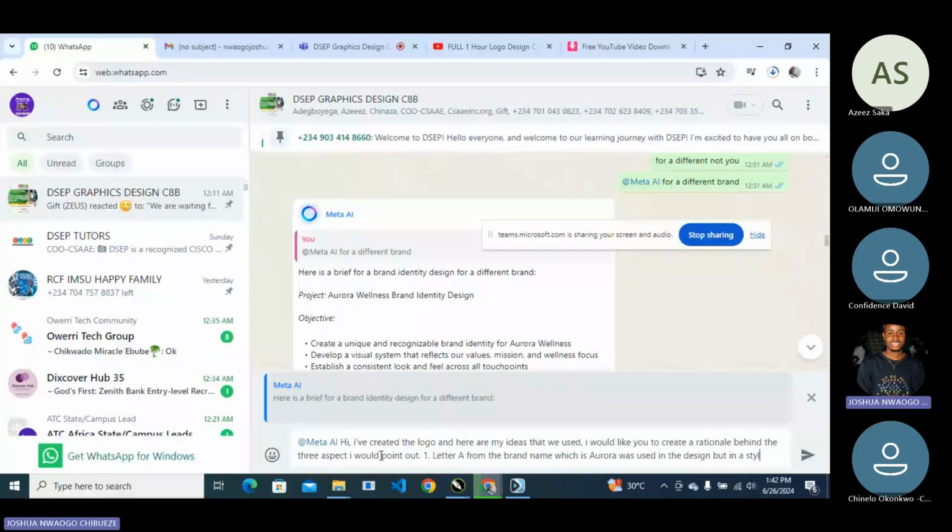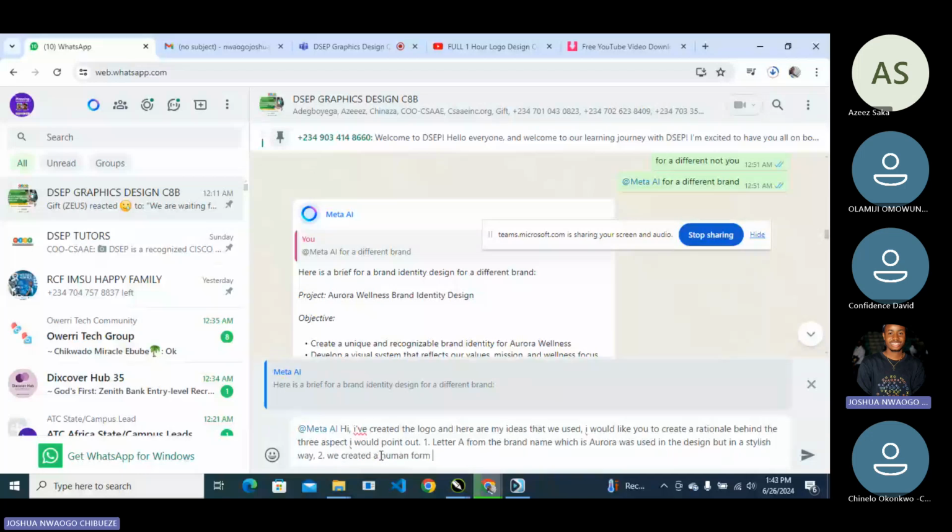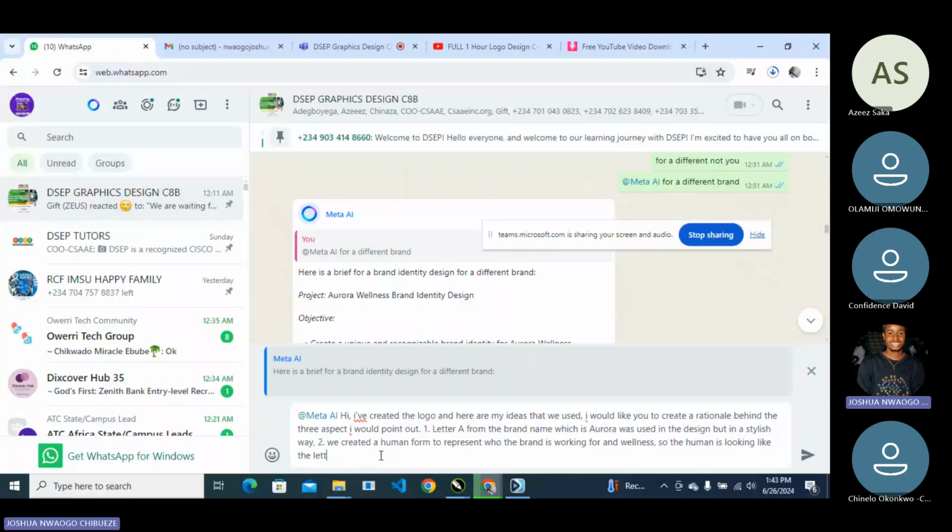Two, we created a human form to represent who the brand is working for and wellness. So the human is looking like the letter A in capital form with a dot at the top.